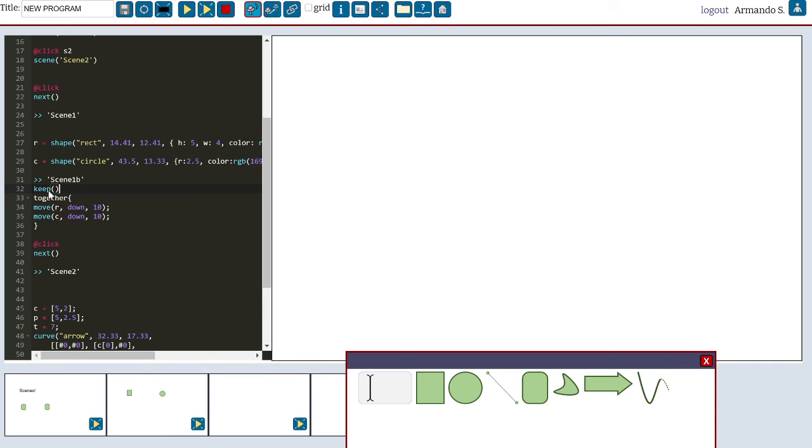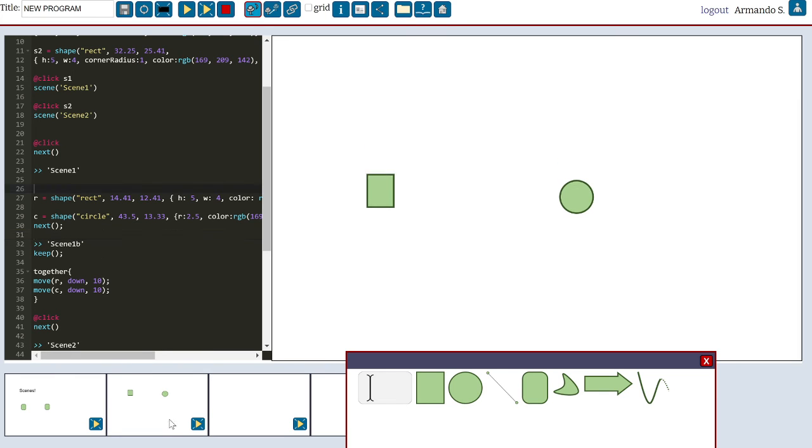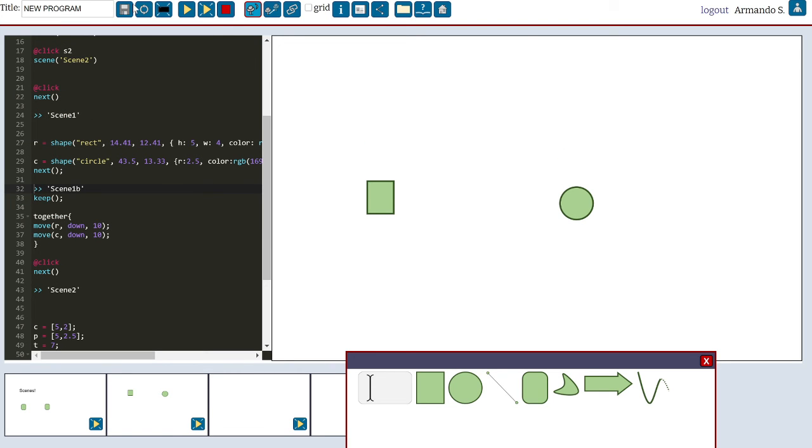However, we are going to use the keep command that basically tells PlayScript that this scene is a continuation of the previous scene, and so it should keep around all the shapes from the previous scene, as well as all the variables. So now from scene 1, we can just jump directly to scene 1B, and so everything is going to happen continuously, but now we can see that it has been broken down into these 2 scenes, one that draws the shapes and another one that moves them. And so you can use this to better organize your presentations or your projects so that you can have the right granularity for all the scenes.